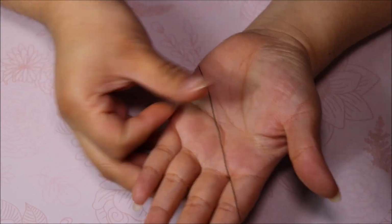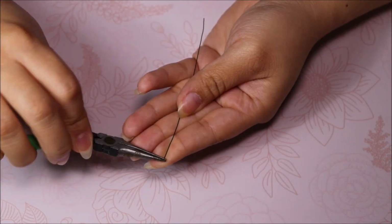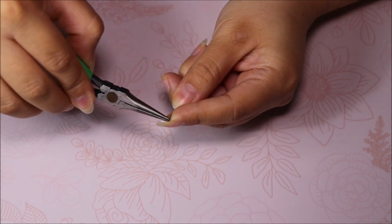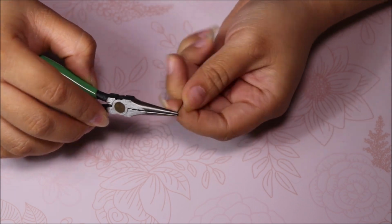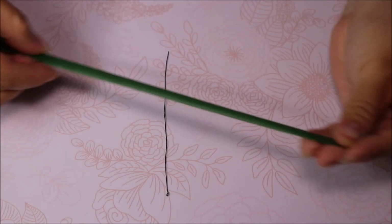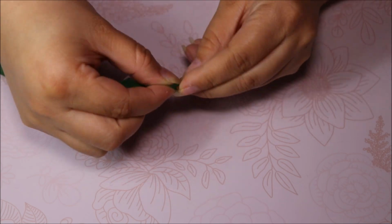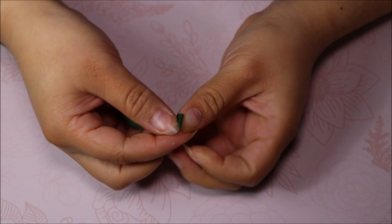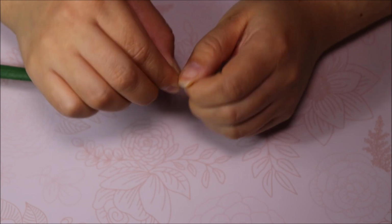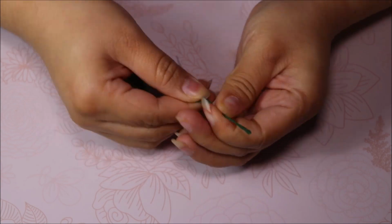First off, we're taking 26 gauge wire and some small flat pliers and making a very small hook at the end of the wire. Then I'm taking floral tape and stretching it to activate the glue. You can use full width floral tape or half width floral tape, whichever one is easiest for you. Here I'm using full width floral tape, and then just starting at the end with the loop, going all the way down, wrapping all of the wire with the floral tape.